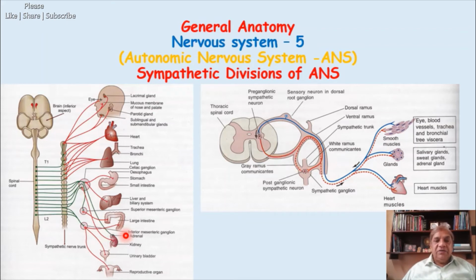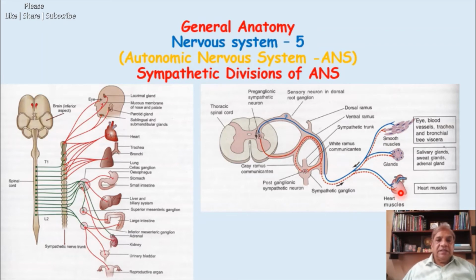So I hope I have explained the three different scenarios, or three different types of relay of these fibers, onto the postganglionic or postsynaptic sympathetic neuron. And what is the target organ? Besides the viscera, it is the smooth muscle present in these organs, the glands which may be endocrine, or the glands present in the gastrointestinal tract, and the cardiac muscle of the heart. These are the target organs where this sympathetic division is going. Besides, it is going to the skin and the blood vessels.